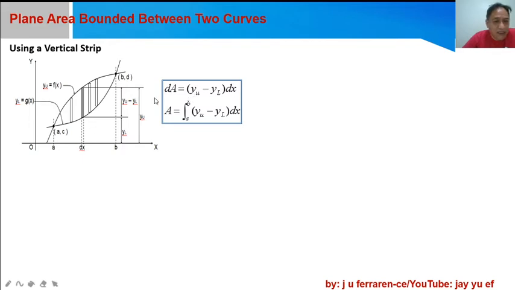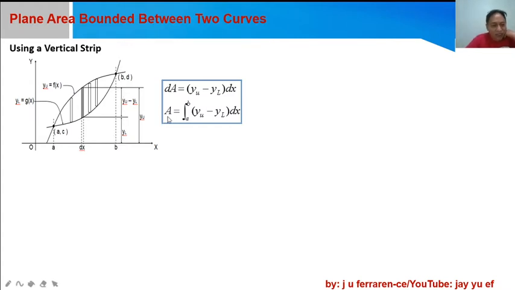Now, if I'm interested to get the total area, then that's the time we can introduce the integration. So I can take the summation of this differential area. So integrate both sides and the integration will be done. If this is x, so we have to look at the interval at which the region is formed. So I have to consider the abscissa of my point of intersection here, which is A, up to where? B. So this is where our region is formed.